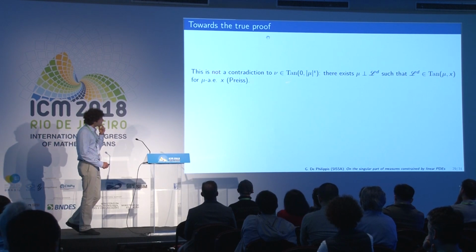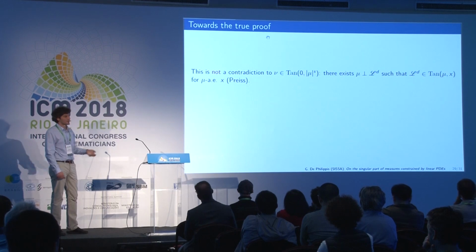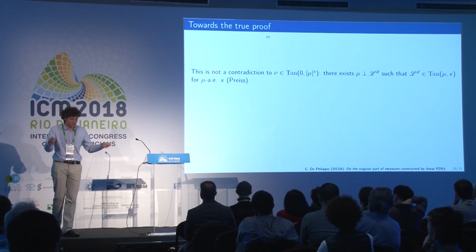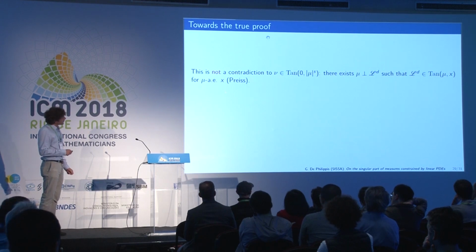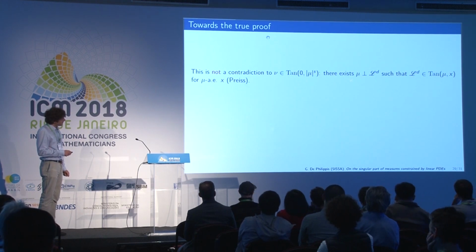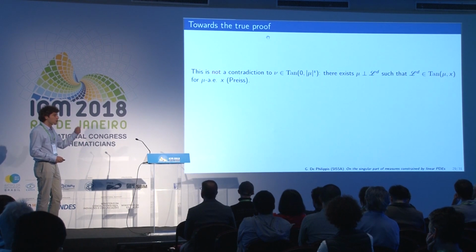So this measure ν, which, by the way, belongs to what is called the tangent of my measure, which is just the set of all possible zoomings around the point. There are measures which are singular with respect to the Lebesgue measure, but when you perform this operation of zooming in, you will always get the Lebesgue measure.